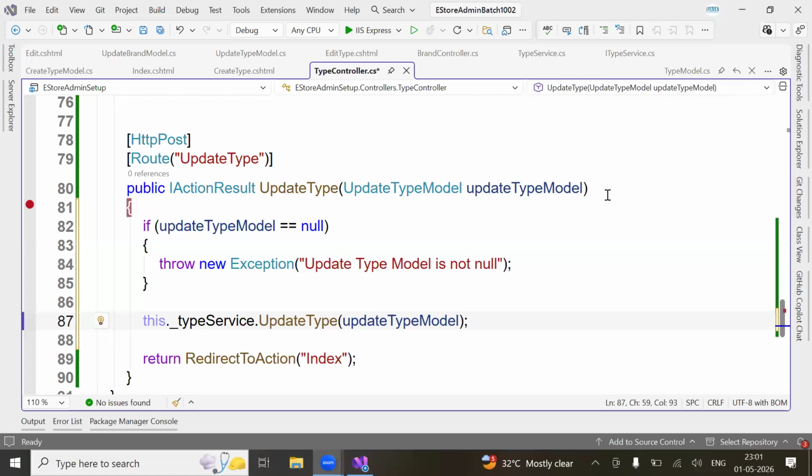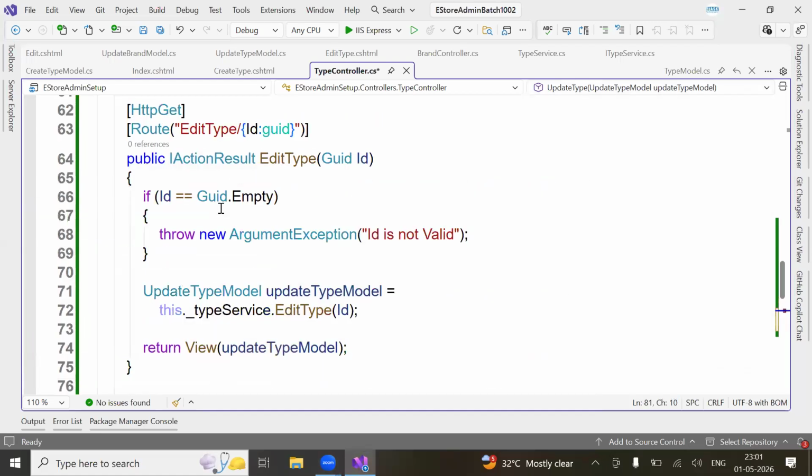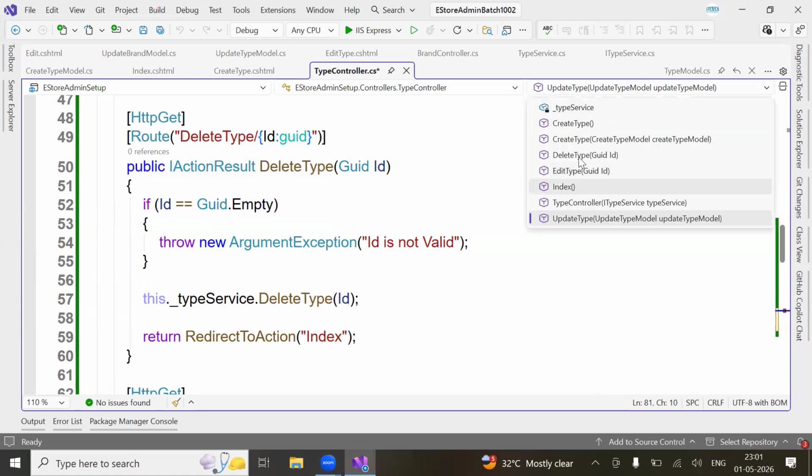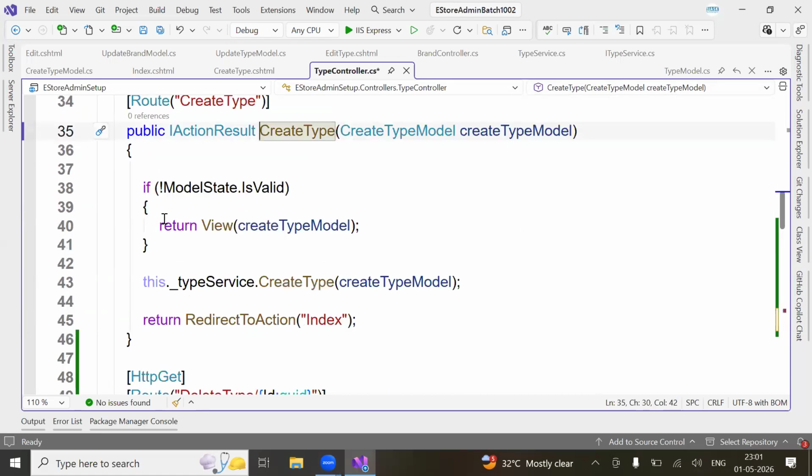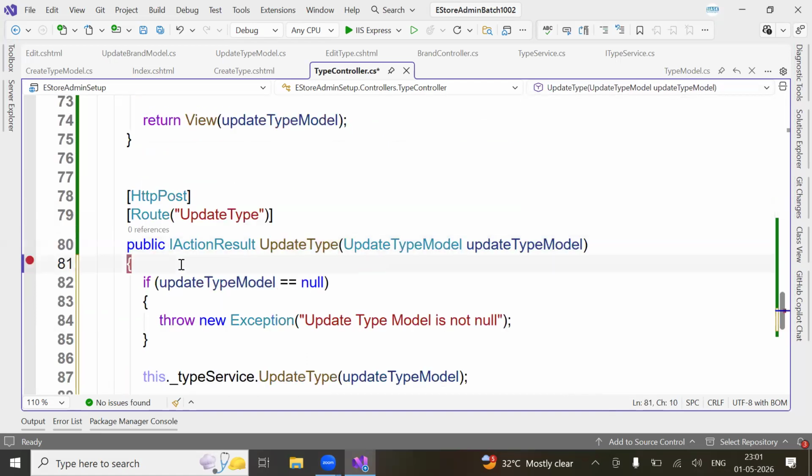Now, before that, do we need to have a model state validation? How we are having it in create? Do we need this? Just copy this one. It's a best practice. Copy. Now go back to your update. Just say this.